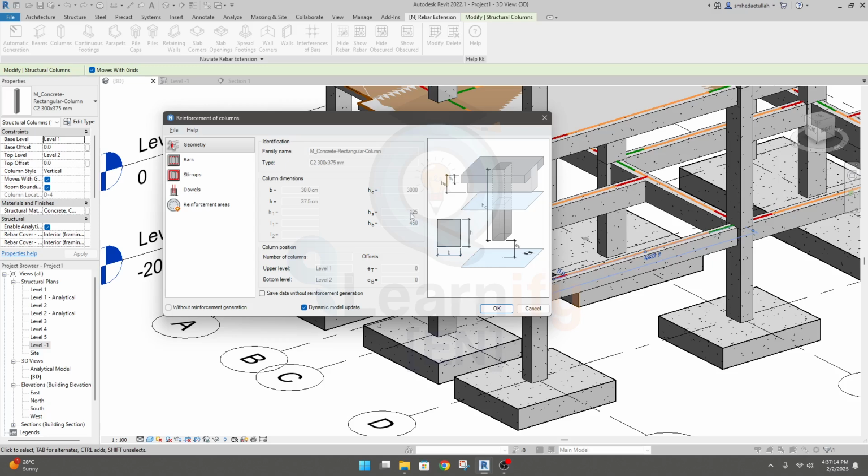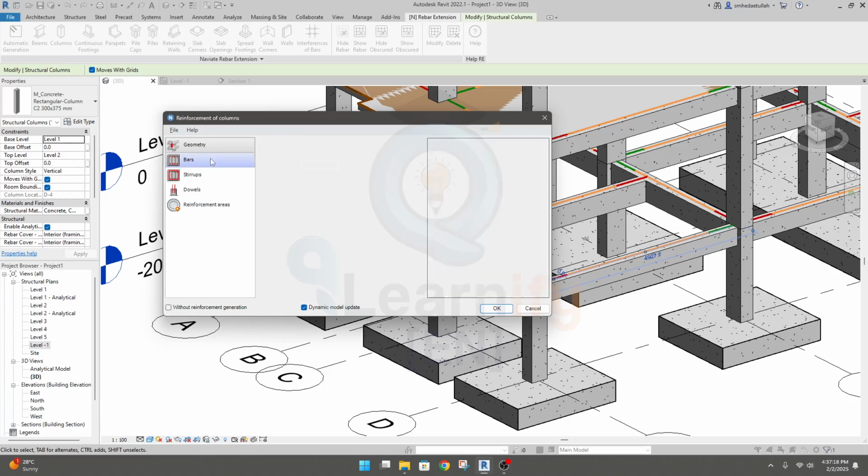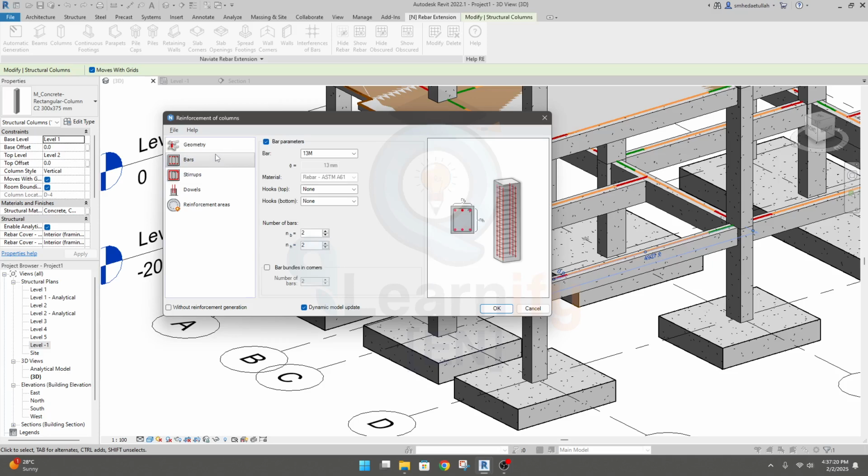Now here you can see our thickness are given here. Now rebar will be as previous, it's given, and also I'll just change it 16 mm, and everything will be as previous. NB will be 2, NB will be 2, and NH will be 4.